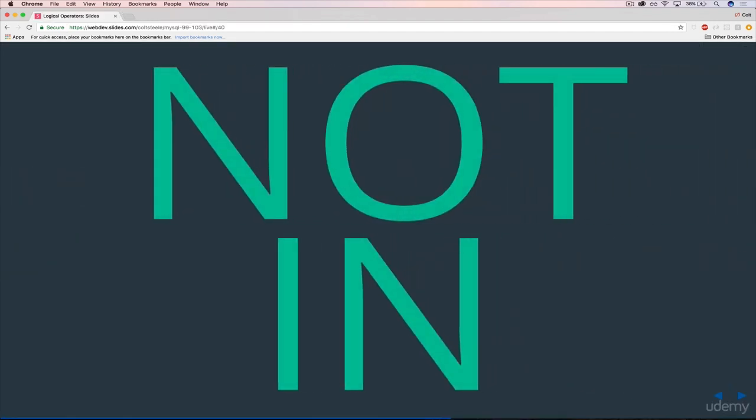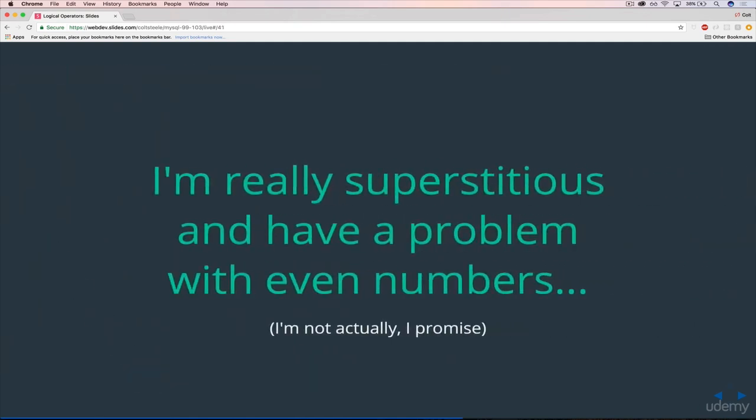As you probably guessed, there's also a not in, and it works just like not between worked compared to between. It will do the opposite of in. So let's say, this is a really dumb hypothetical, but let's say I'm really superstitious and I have a problem with even numbers. And I go into the bookstore and I tell the clerk this, even though I promise I'm not superstitious.